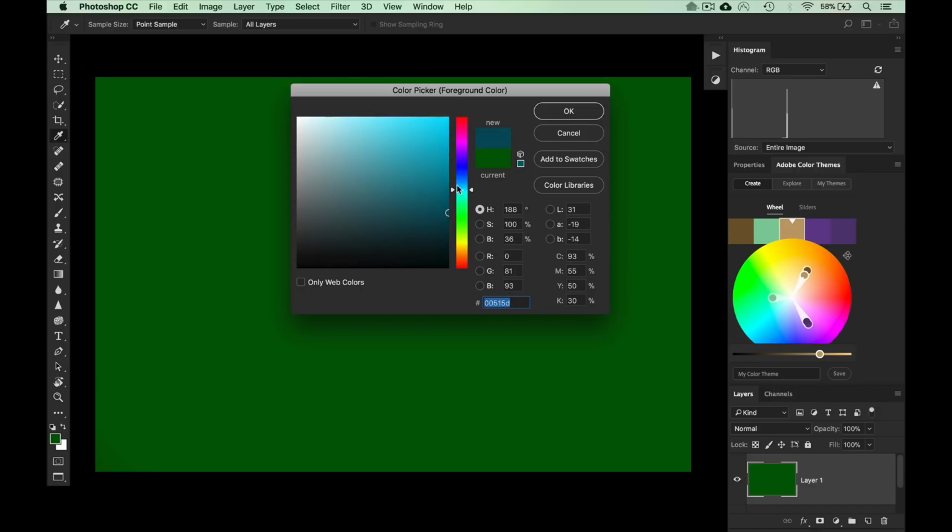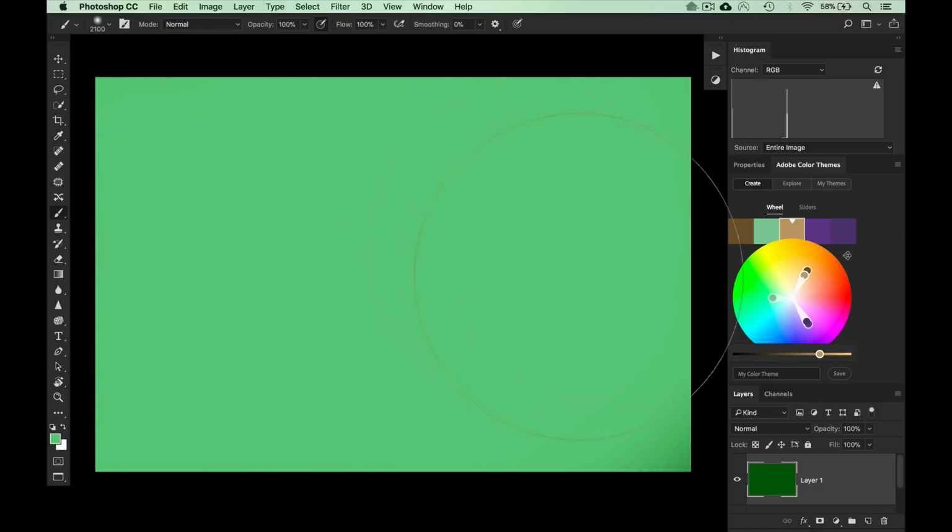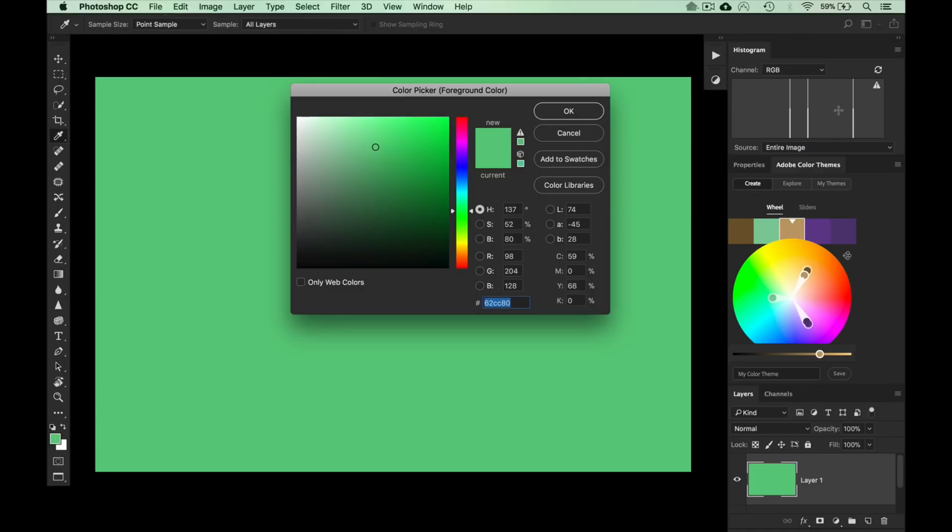So let's pick some weird colors that are mixtures of red, green, and blue. So I can just go somewhere in here. So now we have a color which has R 98, green 204, blue 128. If I click OK and color this on the screen, you'll see the RGB histogram change once again. So now let's look at this and see if we can correlate these to this. And it's very easy with just one color. We have green 204, so that would be this spike. We have blue 128, so that would be this spike. And then we have red 98, which is this spike. So it's just rating the colors from 0 being off to 255 being on.